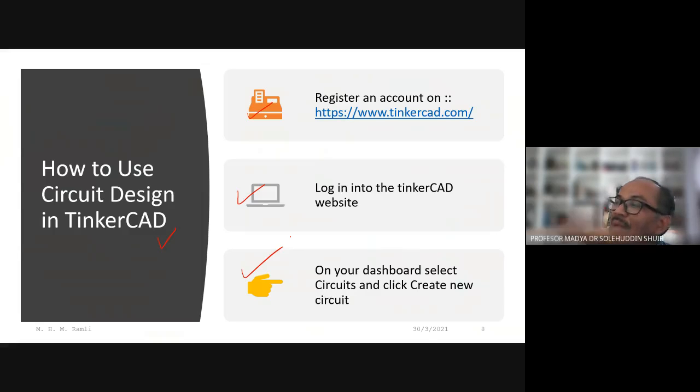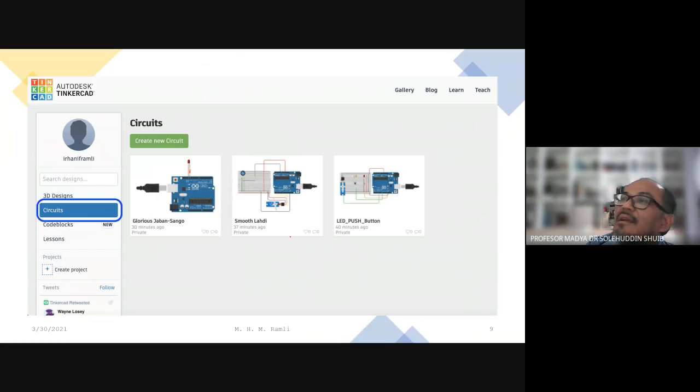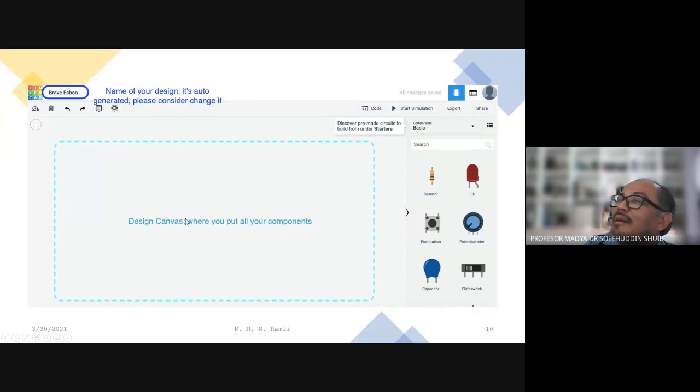On the dashboard, create new circuit. We have different options here. You create a circuit, create a new circuit, and then you create a project. Now you will have your own design canvas.